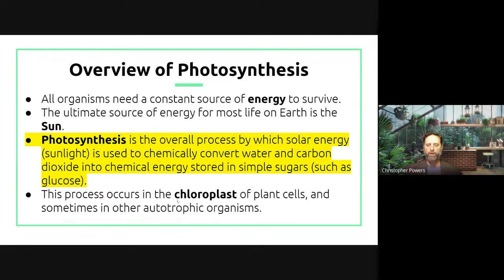Now, where does it occur? It's in the chloroplast, which is a membrane-bound organelle that we know from the test is in a eukaryotic cell. So the chloroplast, that organelle, exists in plant cells, and sometimes in other autotrophic organisms. So autotrophic, it makes its own energy automatically from a trophic source like light. Photography sounds like autotrophic. You can think of that. All right, so that's the overview.